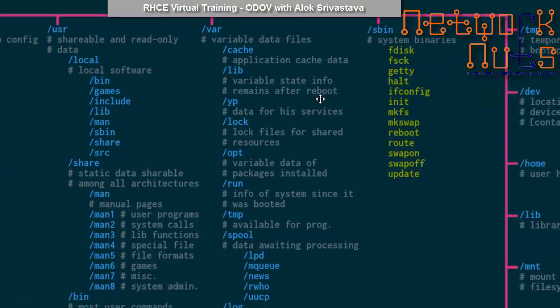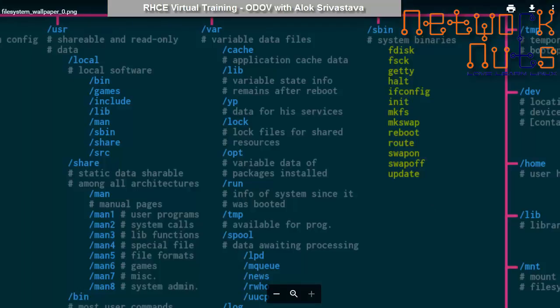sbin, system admin binaries, a very dangerous location, or I can say a very important location. So sbin stores the executables or the binaries which will be executed only by the user root. So sbin is used only at the boot time and might be used for the system recovery options. So sbin contains essential binaries which are required for booting, restoring, recovering or repairing your file systems. In addition, there might be some applications in the bin, but sbin is very important.